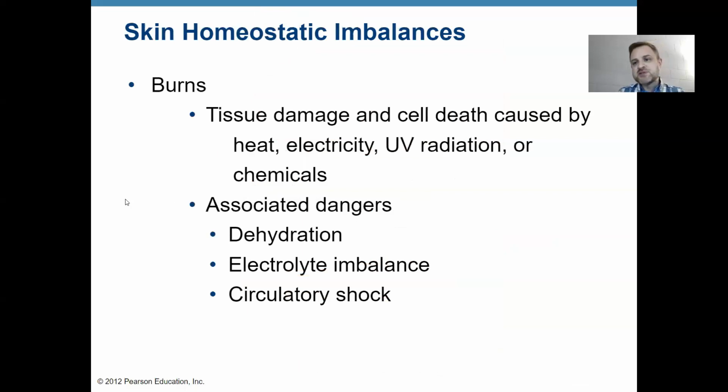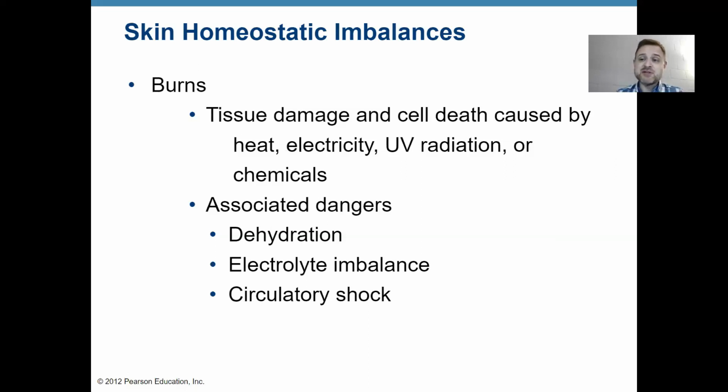So going through some disorders of the skin. Burns can be very, very serious. Burns can be caused by heat or electricity. You can get electrical burns, UV radiation, like a sunburn. You can get chemical burns. The main risk of burns, long-term, is that a burn is going to depress your immune system. It's obviously going to lead to infection.